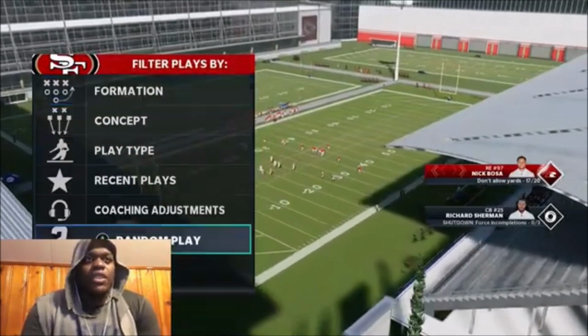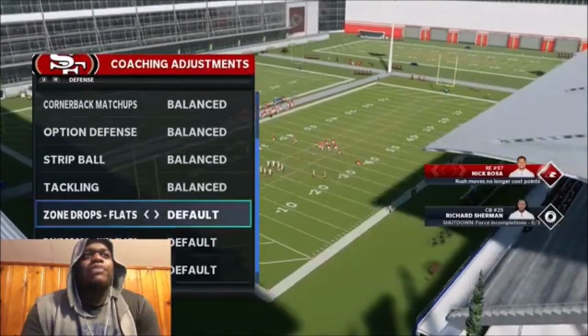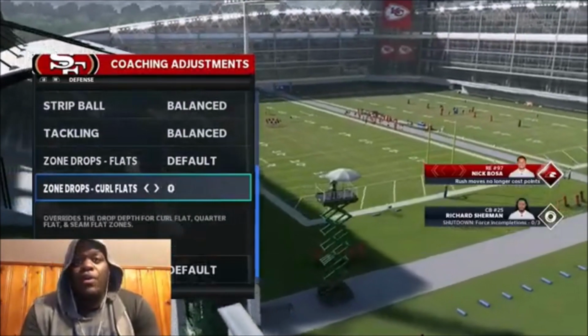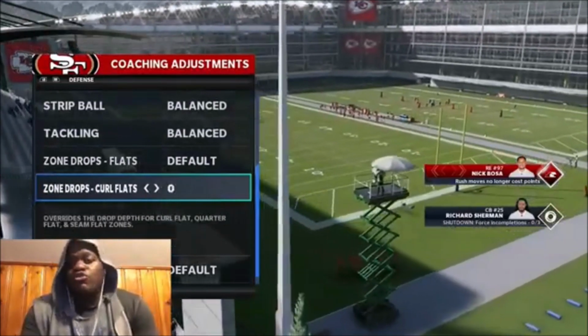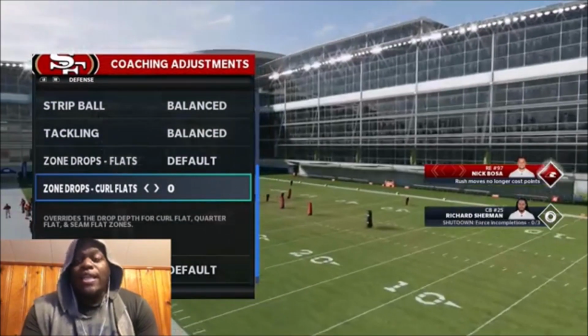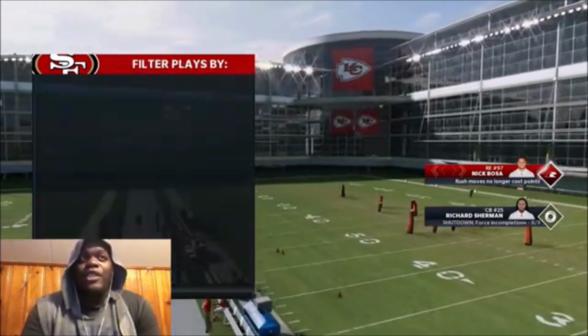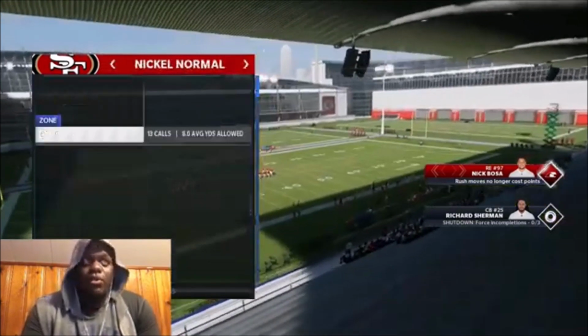Let's go to our coaching adjustments, right? And let's put our curl flats, that purple zone, at 0. If you guys know anything about the zone drop, if you put it at 0, it's at the line of scrimmage. So he's not going to be bagging up anymore. He's going to be shooting straight to the line of scrimmage. He's going to have an opportunity to make a play on the ball.